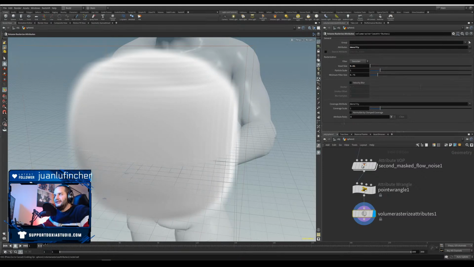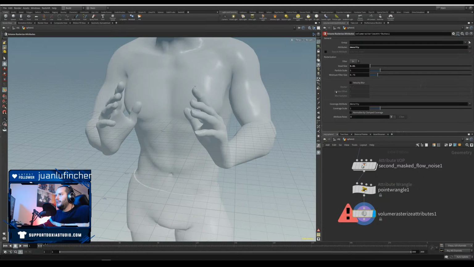Go with 0.01. Thank you, Tiago, for that input. Okay, maybe I lowered this way too much.